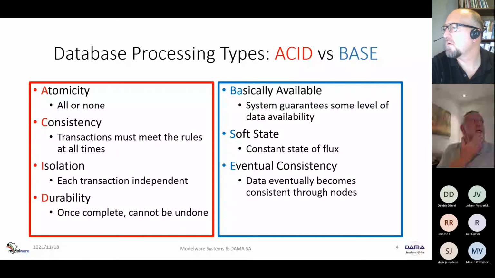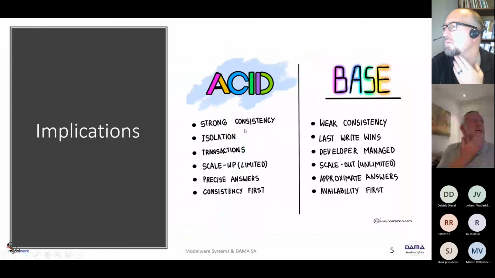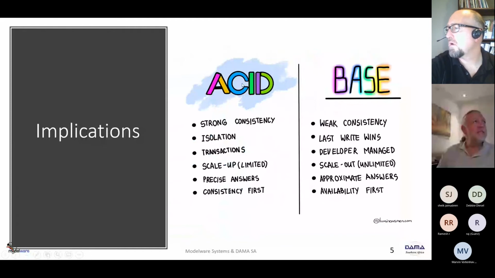Here are the implications of choosing either ACID or BASE. With ACID, you have really strong consistency. If you've been through the book, which we'll share a bit later, on the CAP theorem, it's one of those questions of choose two, and the other one you have to put up with and battle with. Consistency is the one that ACID chooses.